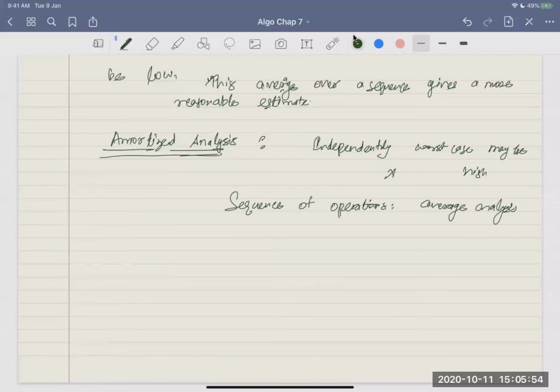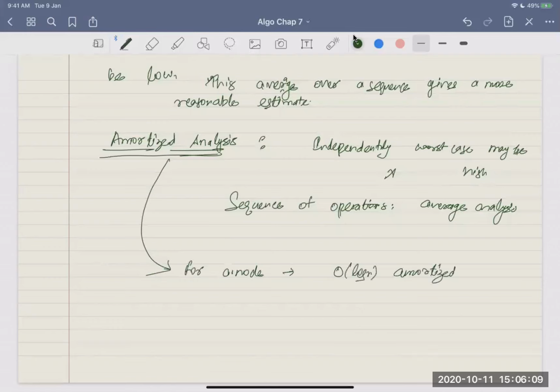And that gave us, in this case, amortized analysis gives us for a node order log n amortized time complexity for back pointer update. And this tells you, okay, overall I have order n log n time complexity for this.